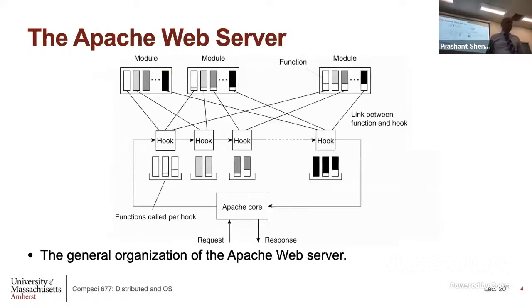And here's an example of a web server. Here I've shown the Apache web server, which is a very popular open source web server that's widely used for all kinds of web sites. You will see that it uses a modular architecture and more of a pipeline processing model. There are a set of stages and the requests that are coming to the server get processed through these stages. Now, as far as the architecture of Apache is concerned, it actually supports both a process pool model as well as a thread pool model.